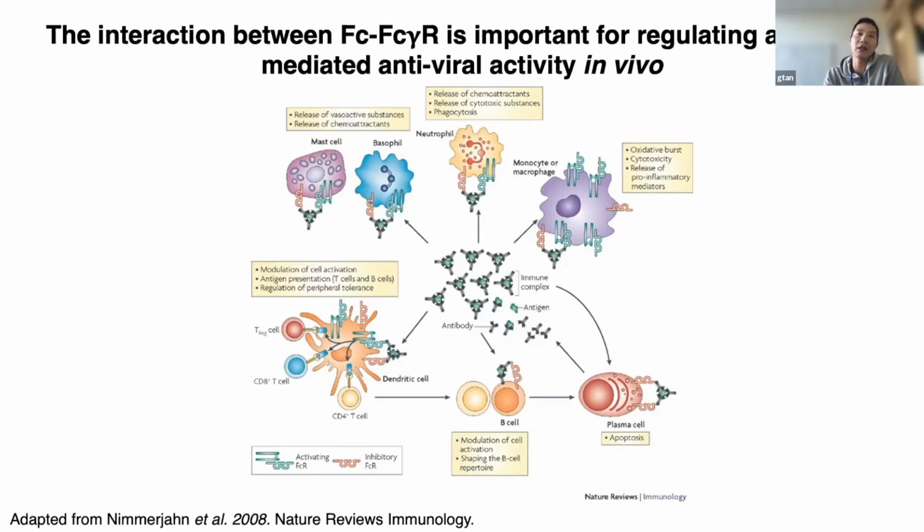Or in the other context, where you have a virus-infected cell, where the antigen is expressed on the cell surface, and you have antibodies binding to it, and then you have either a neutrophil or a macrophage recognizing that interface between the virus-infected cell and your antibody, and there you have the induction or the activation of phagocytosis, and therefore the clearance of the virus.